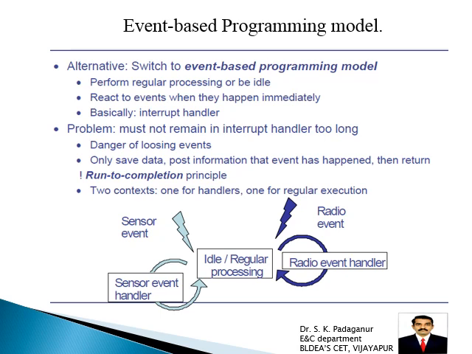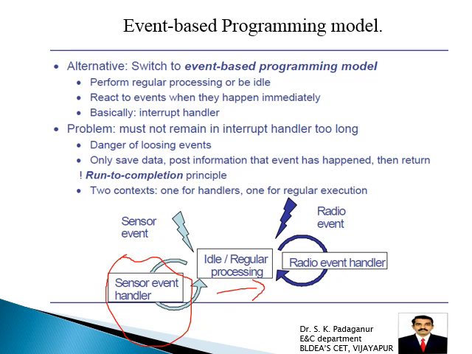So here it keeps on searching for a sensor event handler. Once any event occurs, it starts that process. After that it will send the processed data through the transceiver. It will construct the packets and send them, using the radio event handler. So these are the different programming models used in the wireless sensor network. Three important ones: sequential, process based and event based. This is the simplest explanation.